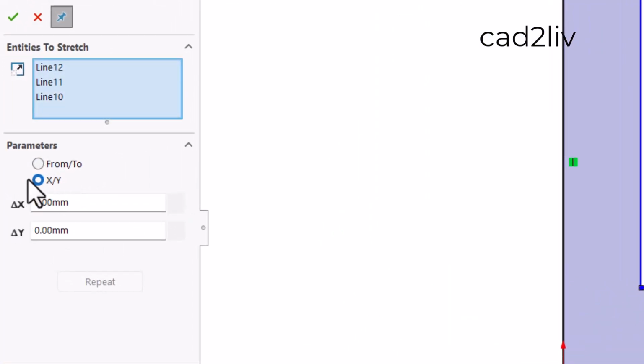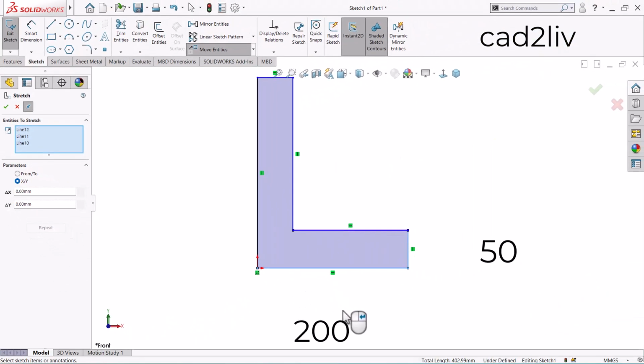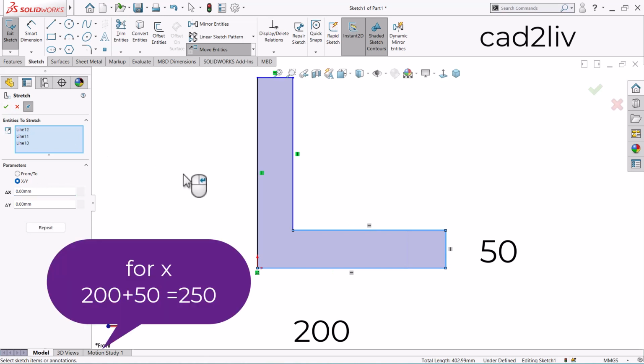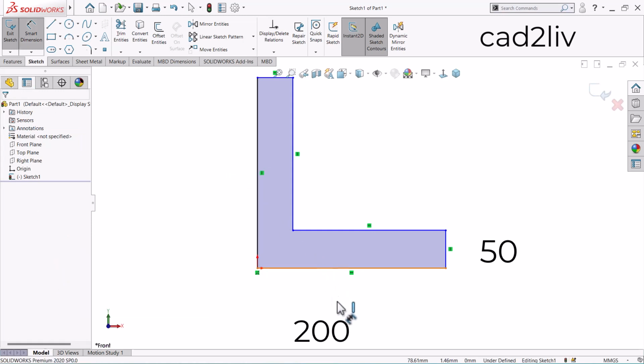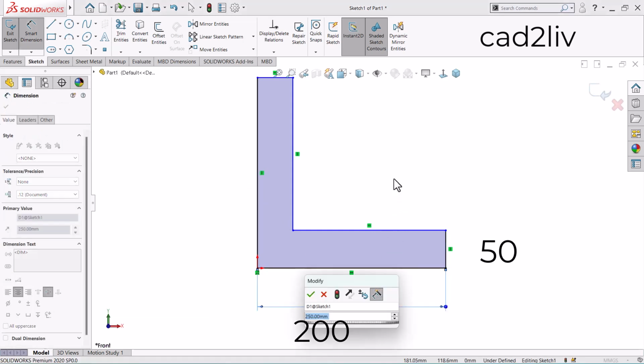Now come to the xy coordinates, where we are going to change the delta x and delta y. We are aware that this is 200 and this is 50. So I'm going to give it 50 in the x direction and click on OK. I'm not going to change the y direction yet. So this is 250 currently.